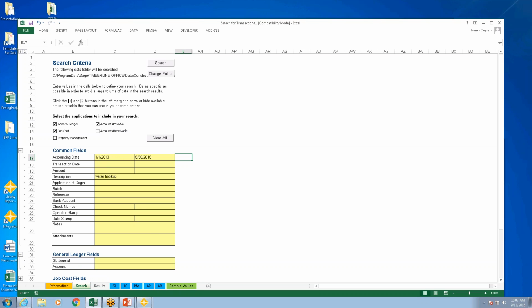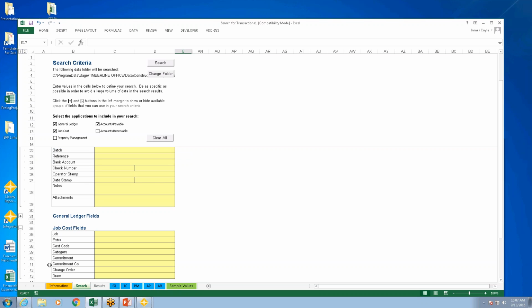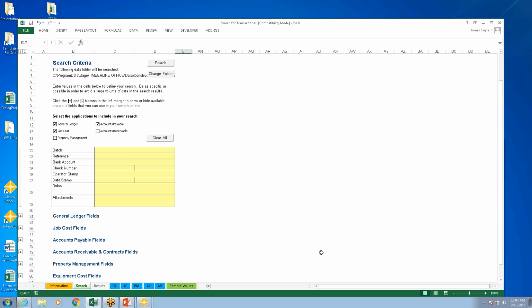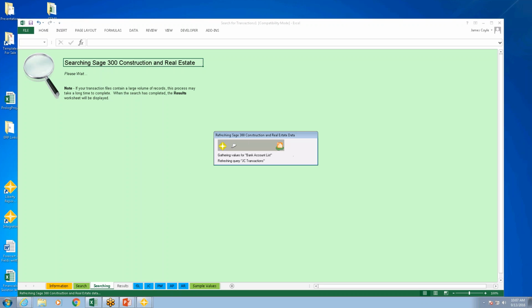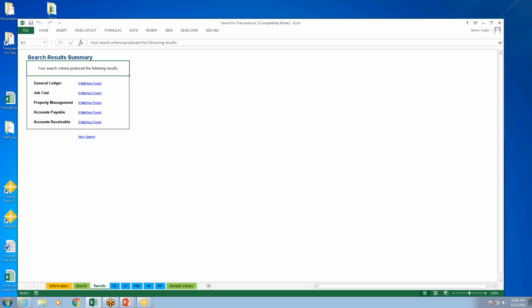If you scroll down, you'll notice that there are fields that are general ledger or job cost centric, just specific to those applications, so on and so forth down the line here, that you could also apply your search criteria. And then by clicking on search, it's going to go out and look into the database and then find any occurrences of whatever it is that you put in there. Notice in the description, I only put part of the description. I knew I wanted to find something that had these hookup information in it, but it can find that text anywhere in a text stream, so it's quite powerful.